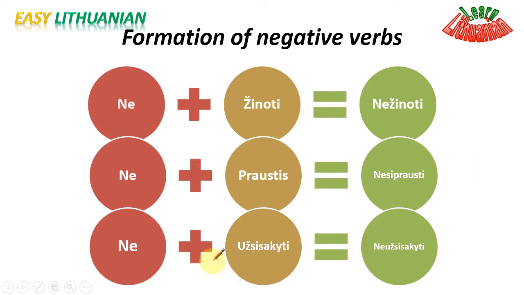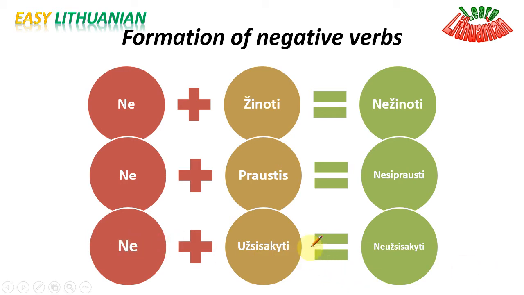So now, you can ask, where should I put ne? Should I put it between the reflexive particle or before the verb? Well, the answer is one. It's before the verb. It's always before the verb. It doesn't matter what kind of verb it is. Whether it's prefixed, reflexive or not prefixed, you should always add ne before the verb. Ne always comes first. Remember this. Ne is always the first.